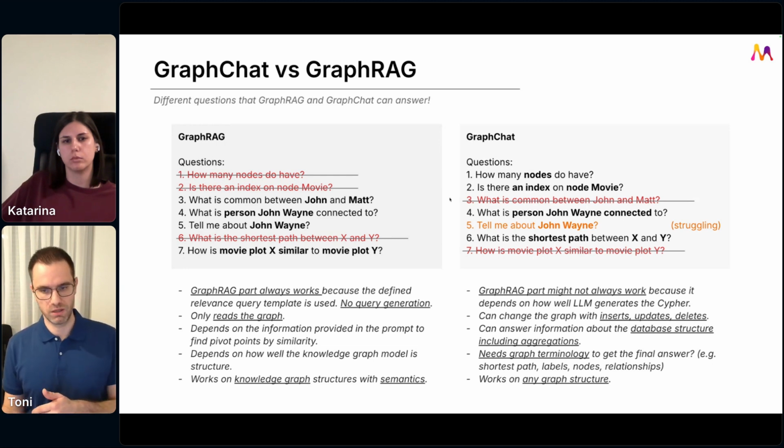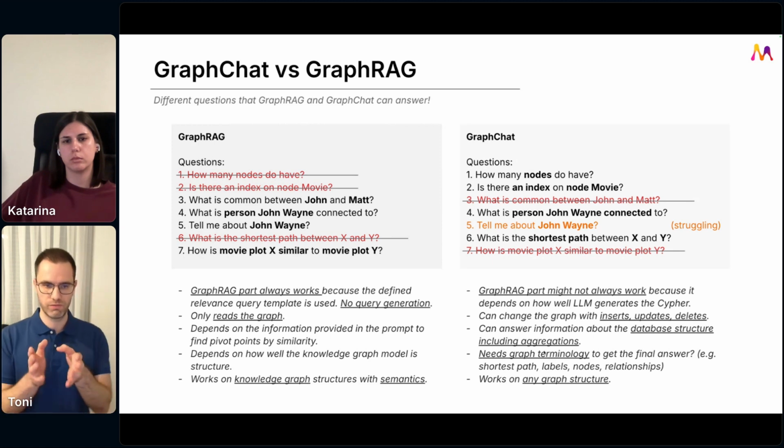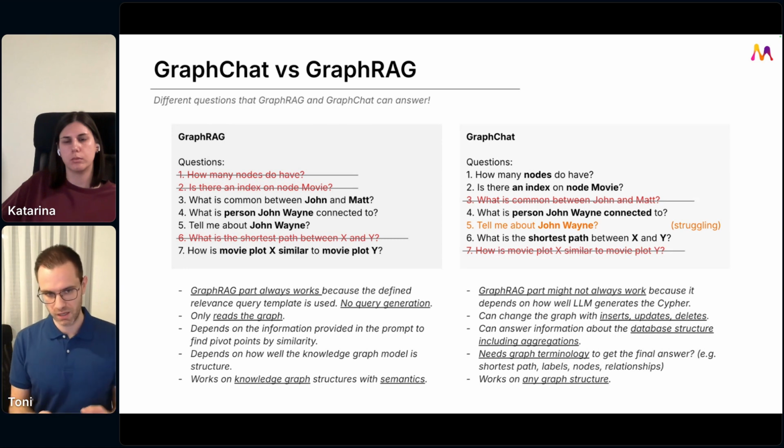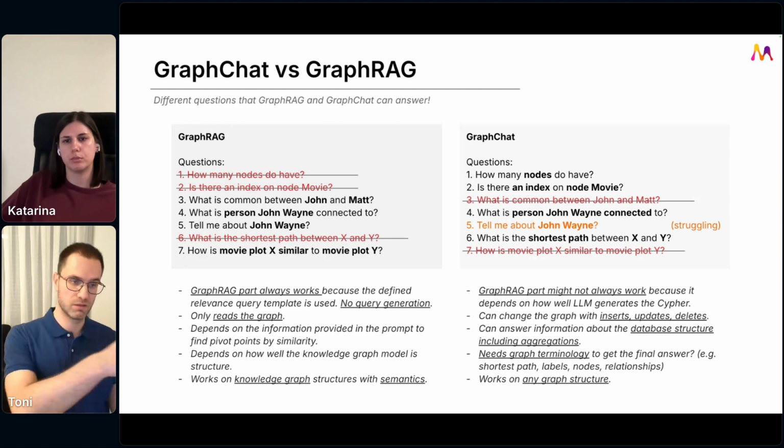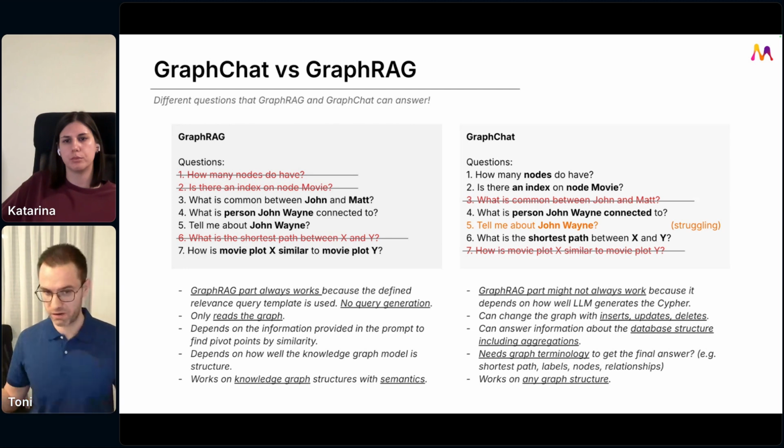And GraphChat, as it says here, needs that graph terminology. That's what I was talking about when I was showing that you need to give some pointers, like for the US use ISO code and something like that. Compared to the GraphRAG system, you don't care about those things. Well, the more specific you are, probably the better question you will have, pretty much with any other search system that you use.